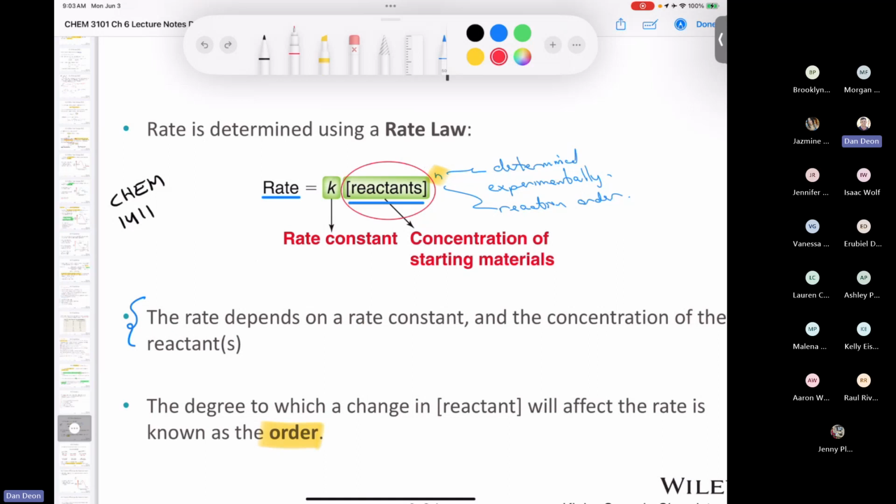If you took a room, let's say you took a chemistry classroom, okay? Here's your classroom, and you have a certain number of students in the classroom, and you ask the students, everybody close your eyes and walk around the room. Are there going to be collisions between the students? Yes, absolutely. But let's say I invited a whole bunch more students, so I increased the concentration of students, about double or triple the concentration. Now I tell everybody, close your eyes and walk around. Are there going to be more collisions? Yes. So if there's more collisions, that means the rate is going to increase. Anyhow, I hope you find that slightly useful, okay?